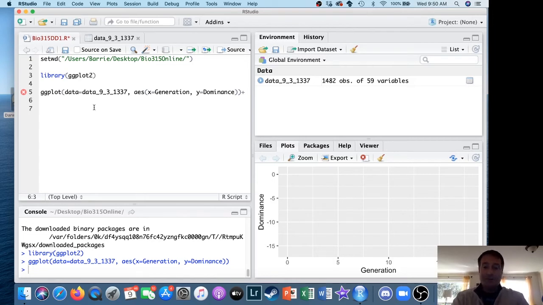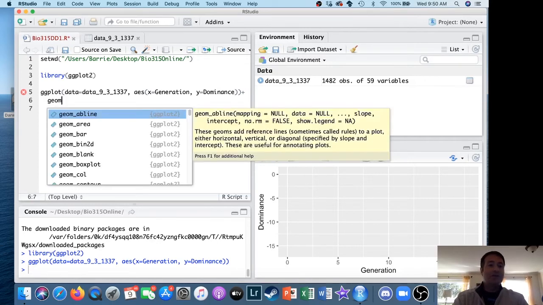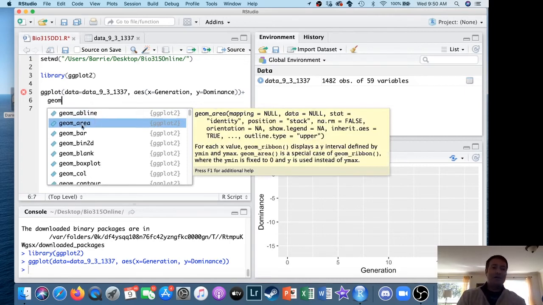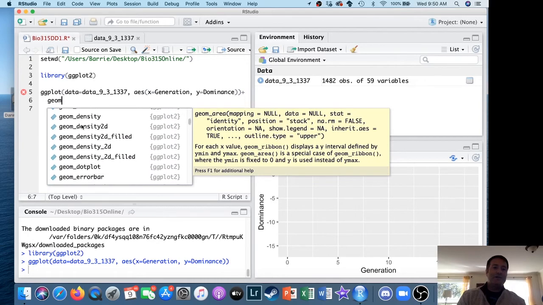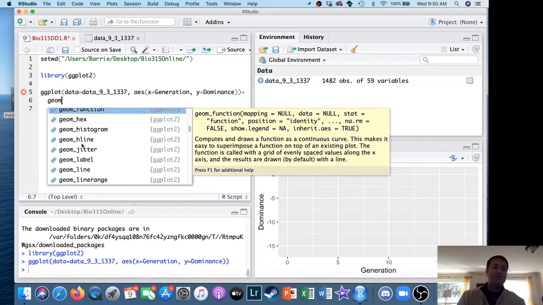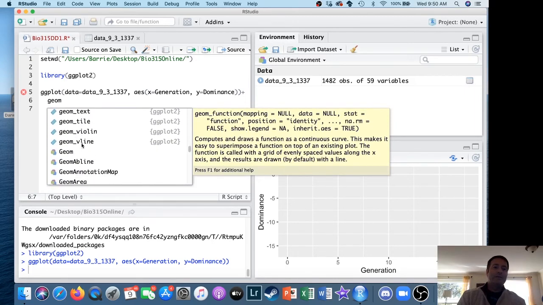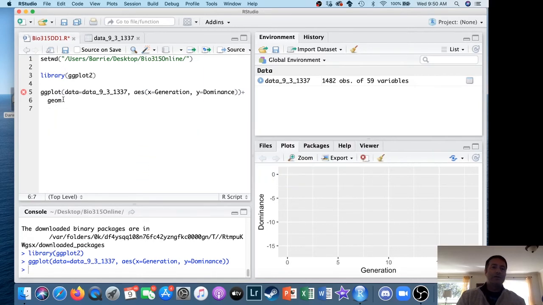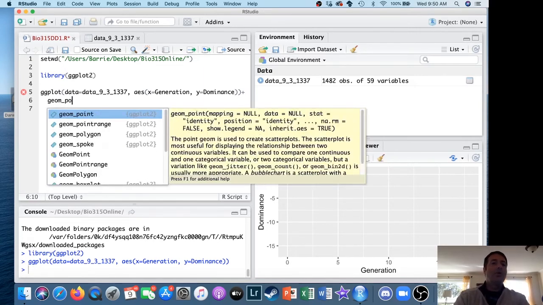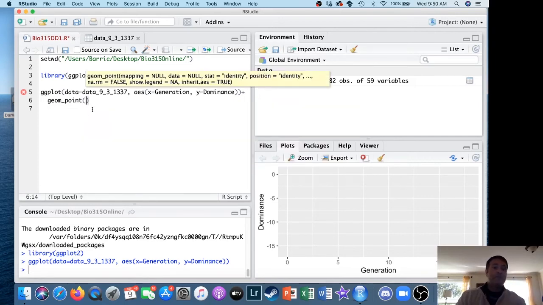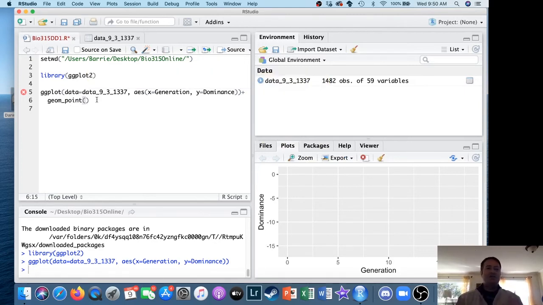So what we want to do now is put a geometry on this aesthetic. So we type geom for geometry, and then we have a lot of options. Look at all of these different kinds of plots we can do that you will never do, because that's terrifying, right? We're going to do a really simple one, okay? We're going to do geom, and then you underscore point, okay? And then you can autofill it, and it automatically gives you the little brackets. And we'll just use the default. You can control all sorts of crazy stuff in here, but we'll get to that next video.